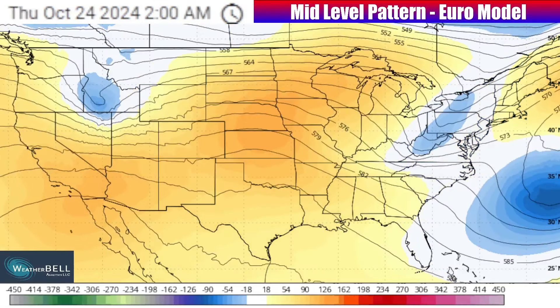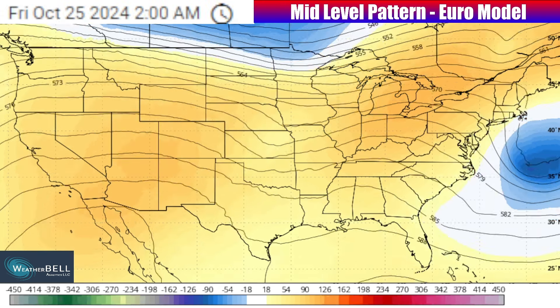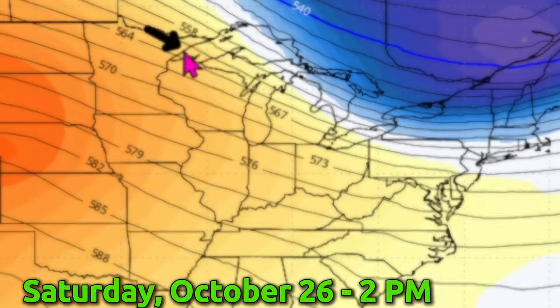To start this video, I'm going to overview the next 7 to 10 days of weather using the mid-level pattern about 15 to 20,000 feet up into the atmosphere with the European model, because what goes on here really does dictate what goes on down at the surface. As we go into the end of this week, the map looks pretty bland. We've got some yellowish-orange shades pretty much anywhere from California all the way up to the northeast US in places like Maine, New Hampshire, and Vermont. These yellows and oranges indicate the ridging, which has been a big part of the pattern. Ridging indicates the jet stream being pushed further north, and therefore warmer than average conditions being more likely to move into a lot of the country.